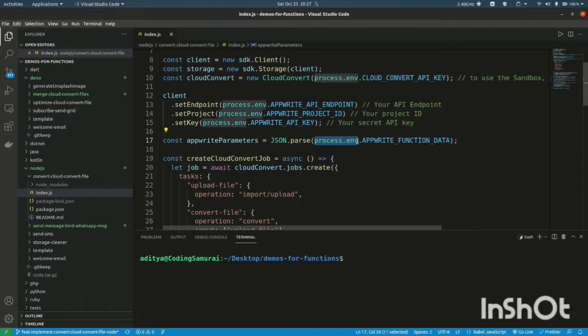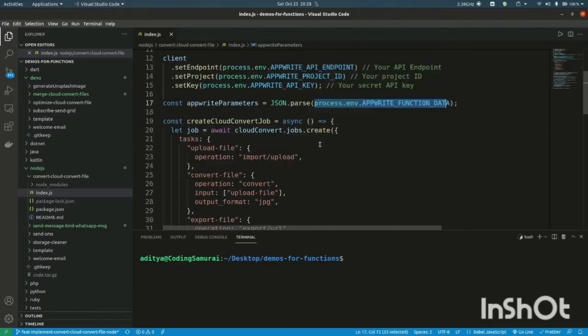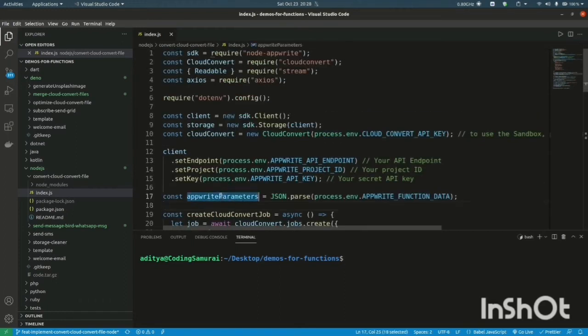The way we access other .env variables, we have to do the same here. And then we use JSON.parse because that is in the form of JSON, and we need to convert it into an object so that we can extract properties from it. So that's why we are doing JSON.parse and getting that parameter here. And after this, we can access those parameters.